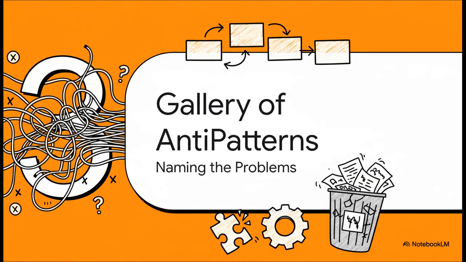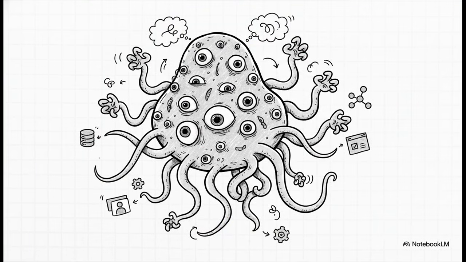We'll start at the code level. Let me introduce you to the blob, or as it's sometimes called, the God class. Oh, you've seen this one. This is that one single monstrous class in your system that knows everything and does everything. It hogs all the business logic, it holds most of the data, and it makes it nearly impossible to test, reuse, or change anything without breaking a dozen other things.